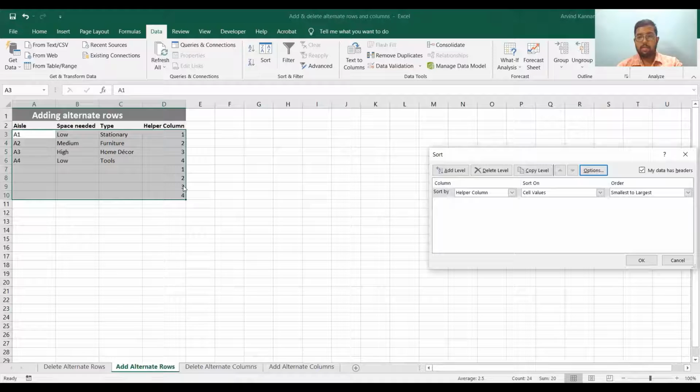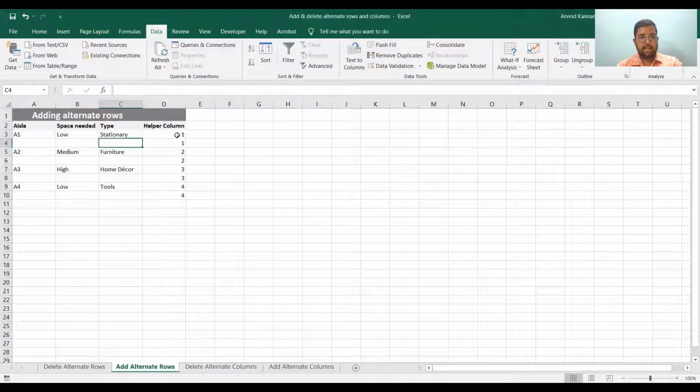Now what you need to know is that this one has data towards its left, whereas this one has all blanks towards its left. Similarly, this 2 has data towards its left hand side, whereas this 2 has blanks towards its left hand side. Now when I say sort, what Excel would do is that it would align 1, then 1, then 2, and then 2. So let me go ahead and say OK.